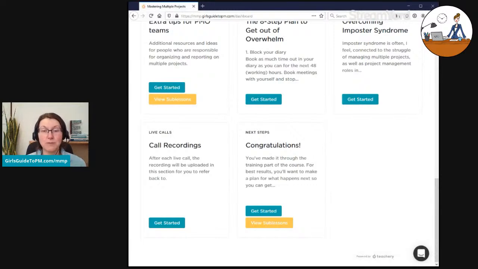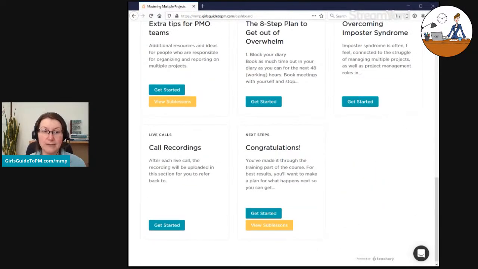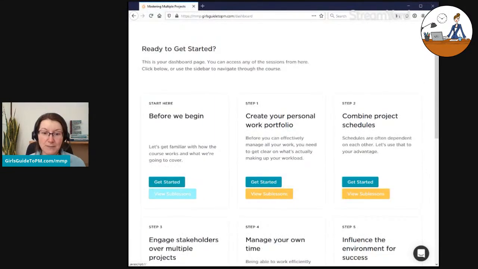If you choose the self-study option, then the live calls are not included because it's a lower tier, and you can work through it at your own pace. But for people who want greater accountability, or who just want some personalized support in a group over the 5 weeks, we will have our calls uploaded here. So if you do log in as a self-study student, you won't see that box. However, you'll get started, and up here are the sub-lessons underneath.